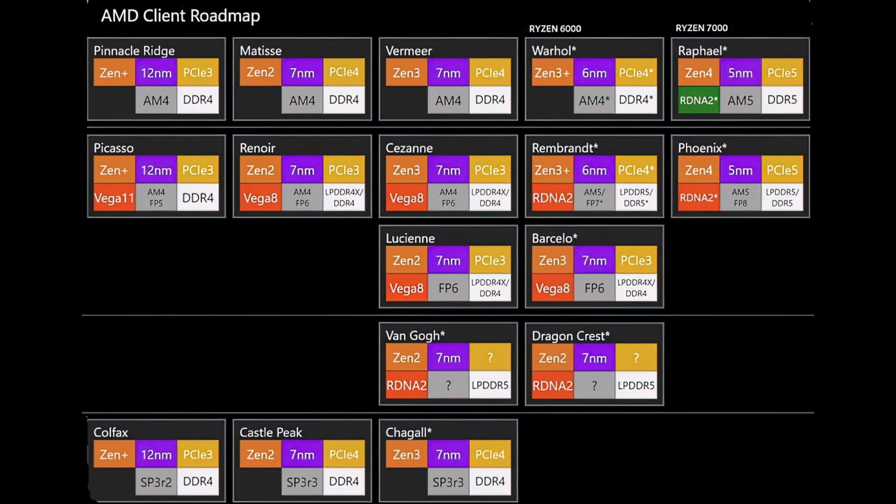Looking at this roadmap, none of the upcoming products actually use LPDDR5X yet — they may swap it in at a later stage, perhaps with Rembrandt or Phoenix on 5nm with more RDNA2 or even RDNA3 units. Ryzen 6000 is likely not coming this year but next year, and Ryzen 7000 potentially in 2023. So by 2023, you'd probably expect laptops to start using LPDDR5X, though this roadmap is unofficial.